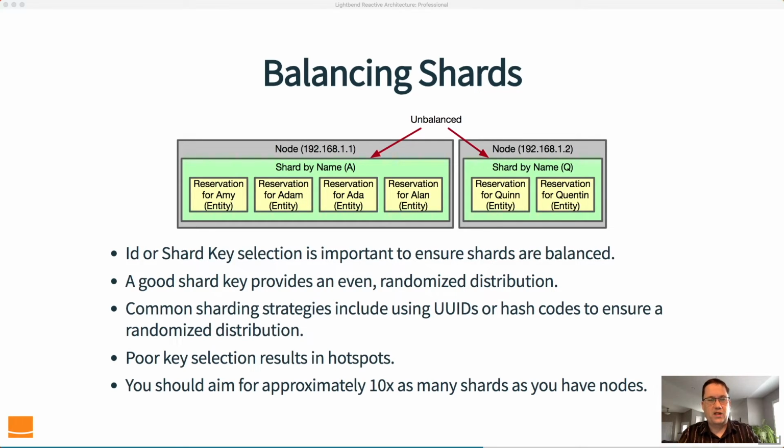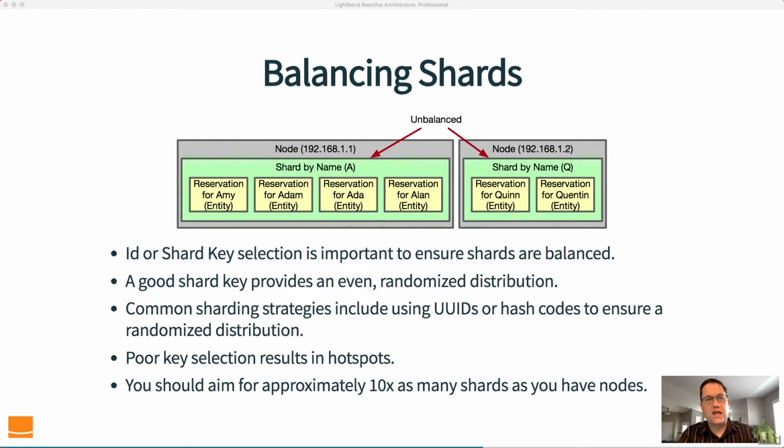Dates typically are a terrible approach to this. If you take a date or a timestamp and you use that, the problem is that often what that will do is new data will typically end up on one shard and old data will end up on another shard. New data tends to be more active in most systems, which means that you'll, again, have certain shards that are very active and certain shards that aren't doing much.